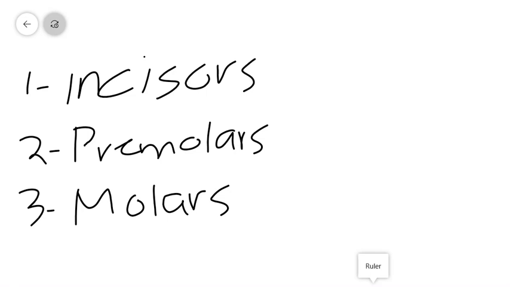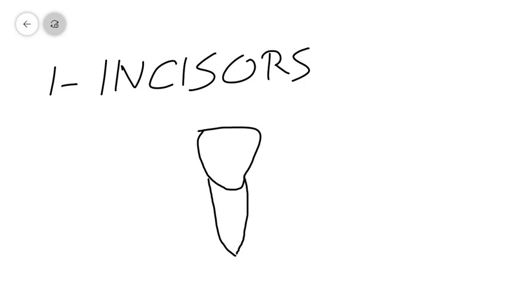Now the names of these teeth are also different because their structure is different, how they look in the oral cavity. So now we'll talk about how these teeth look in the oral cavity. First, talking about the incisors, what incisors actually look like. In future videos we'll talk in much more detail about every aspect related to each incisor. An incisor is generally a small tooth. It's not a big tooth like the molars or premolars. The general structure of an incisor looks something like this. We have the crown portion of the tooth, which is visible in the oral cavity, and then we have this root. Please ignore my drawing, it's not that good.